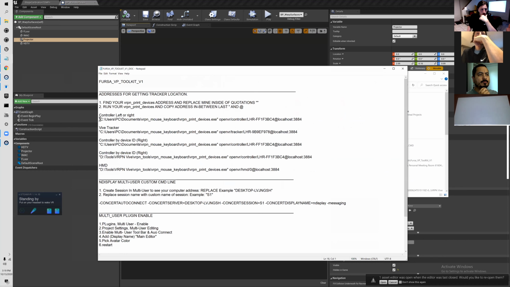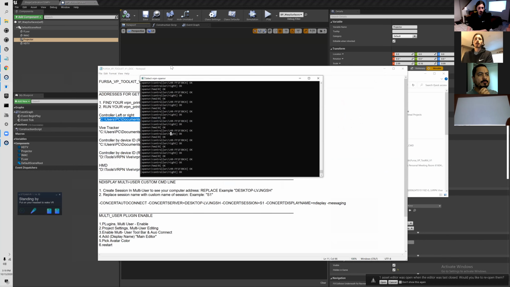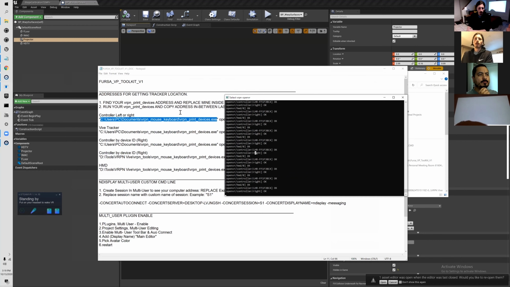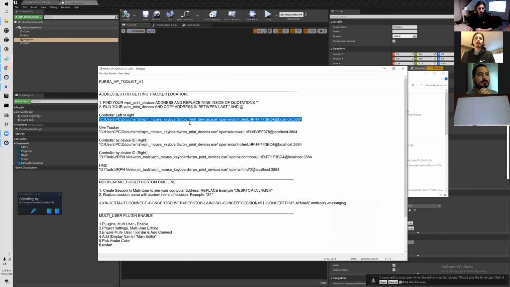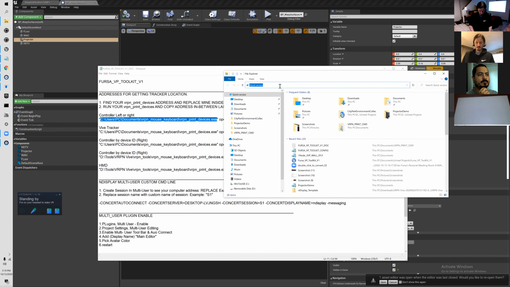So what you're going to do here is you're going to need to find the address of your print command, whatever's printing out that VRPN, which is this guy. So you're going to want to find where that is and then put that address there. So, I mean, I could actually just take this, and you're going to want to put it inside the quotations. Oh, no, don't run. Let's just put it up and then.